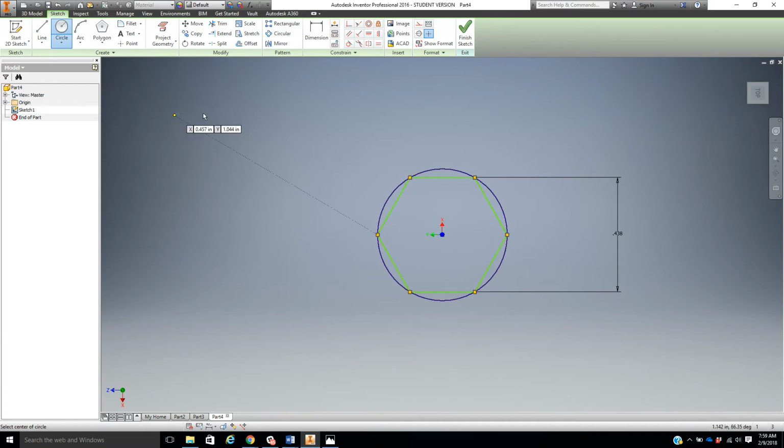Okay? Now, if you notice, that's constrained. That's all fine and well. I'm going to go ahead and find out what this dimension is. This dimension says it's 0.505. Remember that number. 0.505 is what we actually need. So I'm going to click out of there and hit escape. And I could probably come in here and delete this, and then delete all of this here and delete my hexagon completely.